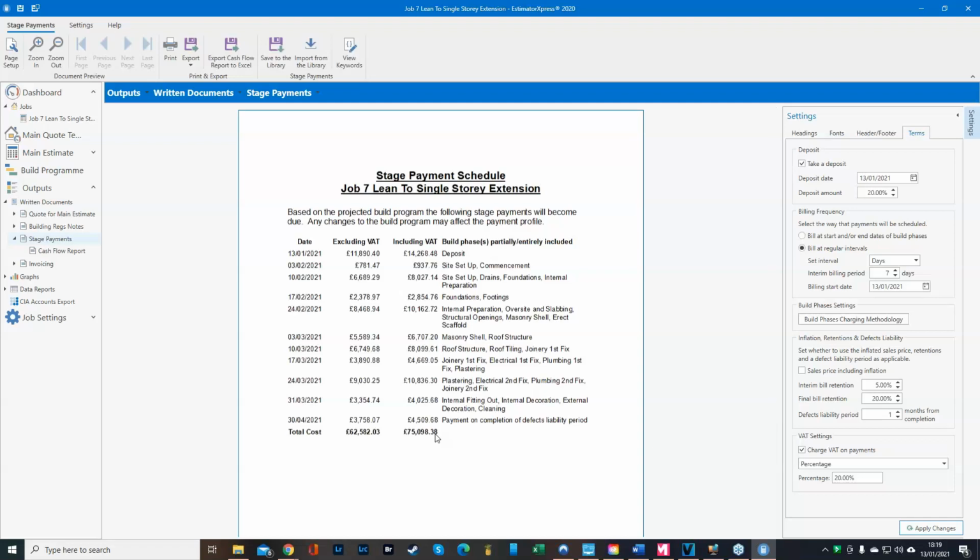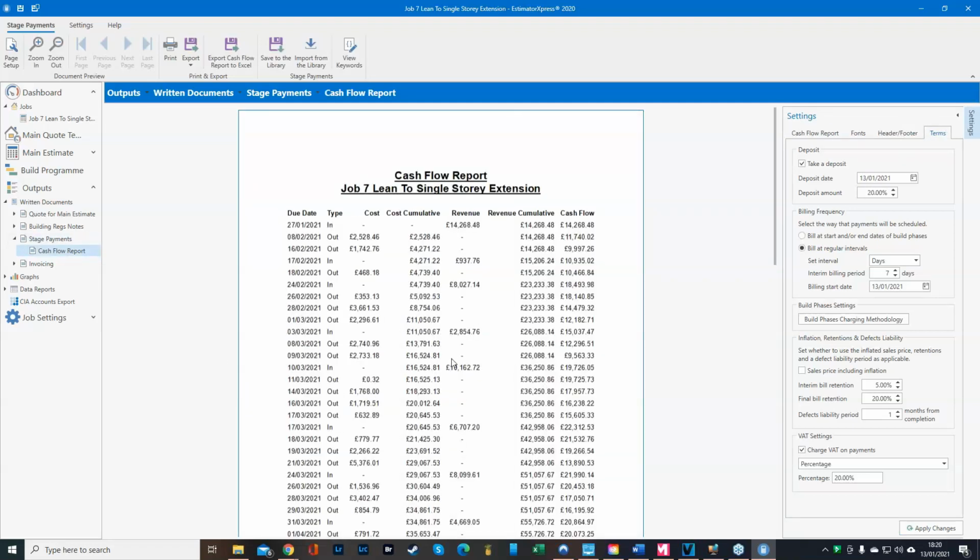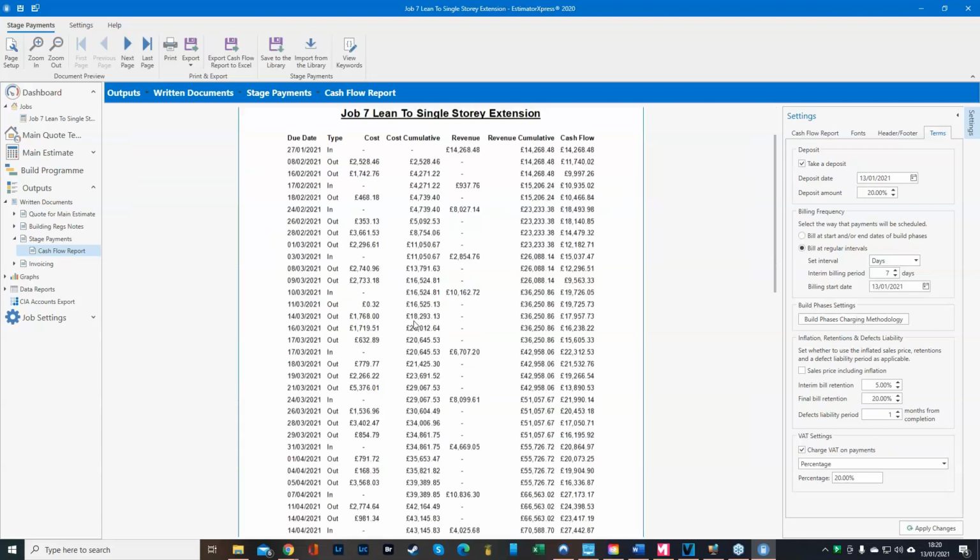Linking into this and into your reports as well, you've got on the left-hand side the cash flow report. If I were to click this here, it looks something like this. Now, this is for your accountant at the end of the day, for them to be able to have a look at. They've gone through that industry for a reason. They enjoy the numbers. So what you can see here is on the 27th of the 1st, I'm going to be having £14,268.48 going into my account. What we're then going to have is, through buying material and paying our staff, we've got 2528 going out, and then what's going to be left, what's going out, what's coming in, and so on.